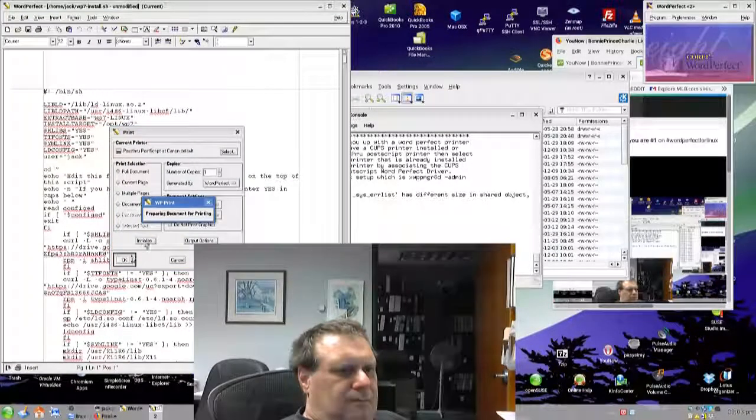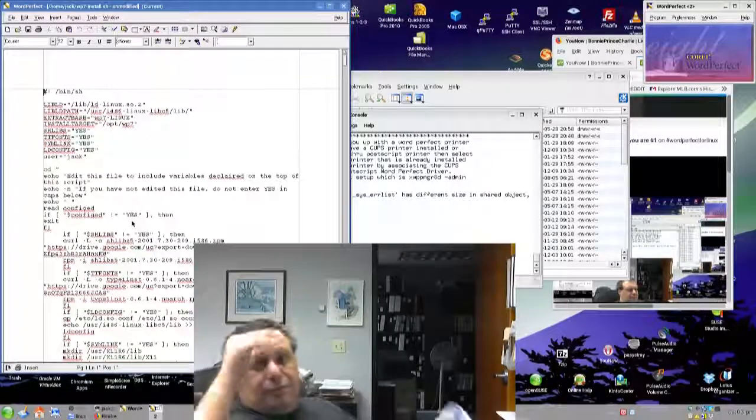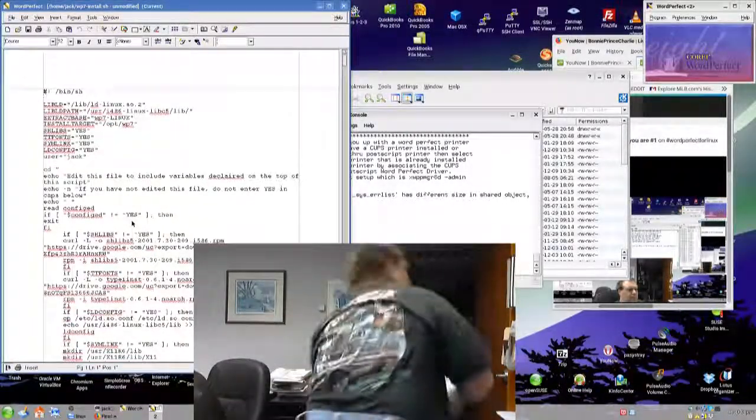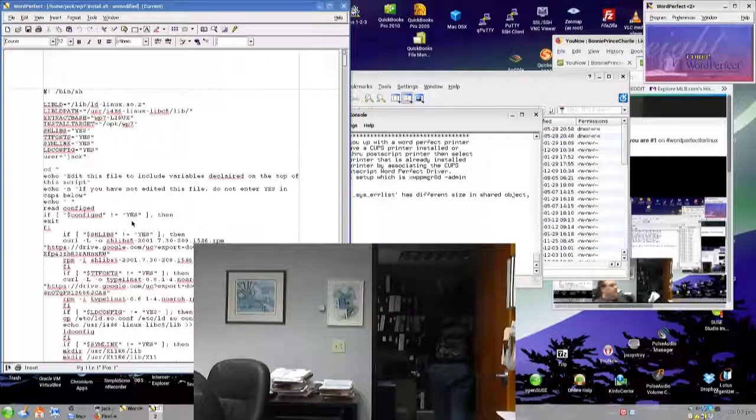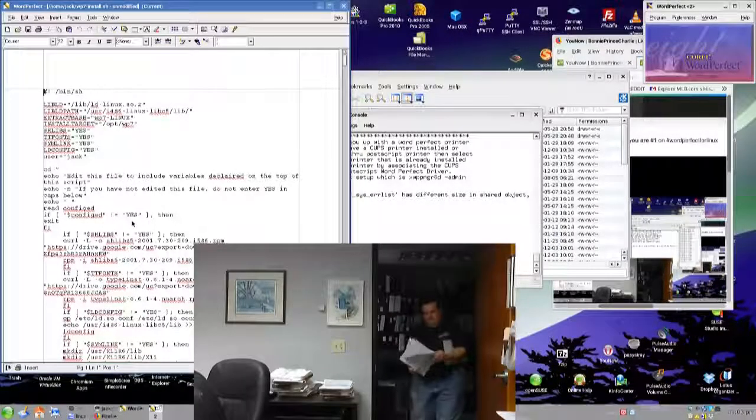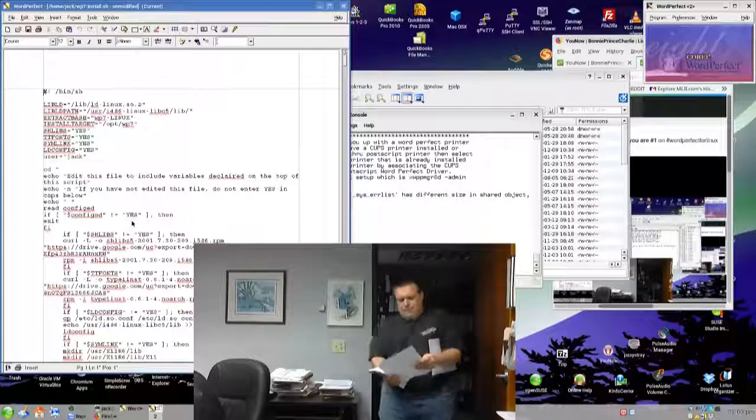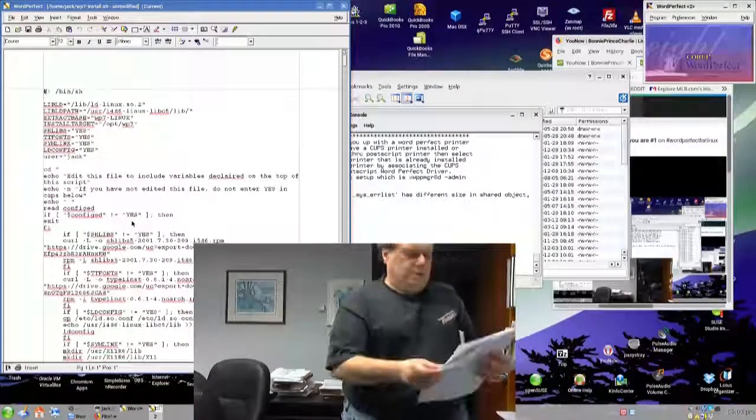Decent. I think that's probably the best solution for printing with the customer. I don't think that exists in WordPerfect 7. And yeah, it's printing the way it should.